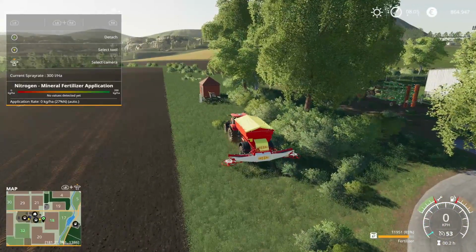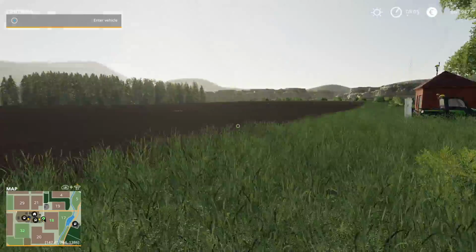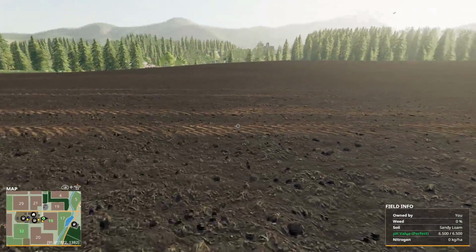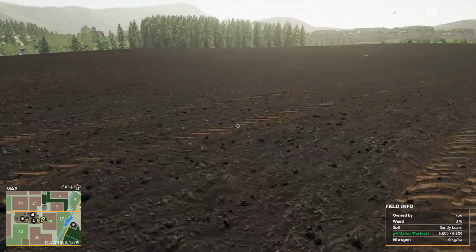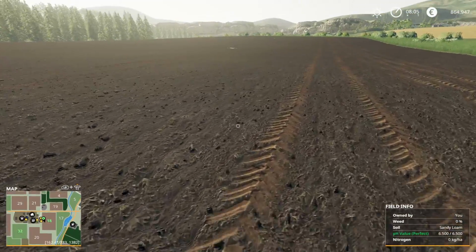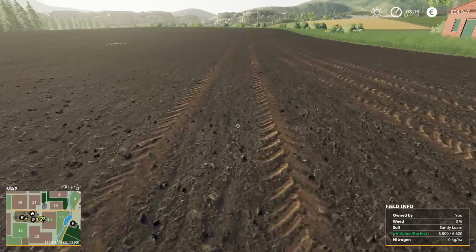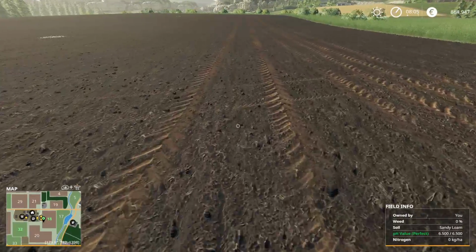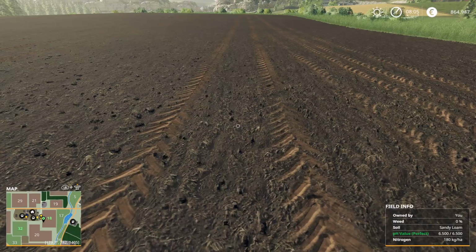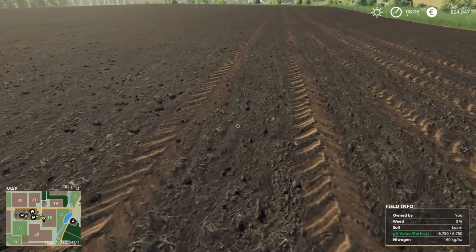There we go, and we'll turn you off. Okay, beautiful. So what you will find is that there are areas, pH value perfect, nitrogen 0 kilograms, and if we go into some of these red areas, which I'm assuming will be up here somewhere, we've got a perfect pH. There we go, 180 kilograms a hectare of nitrogen, now 200.